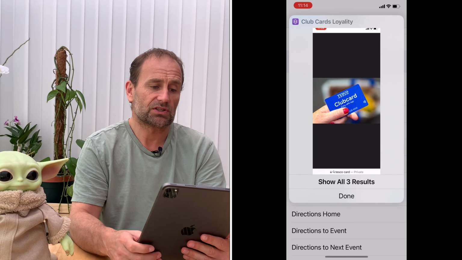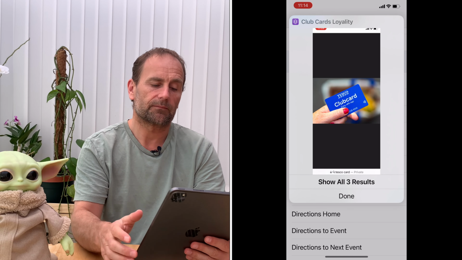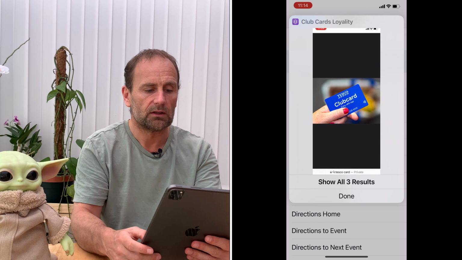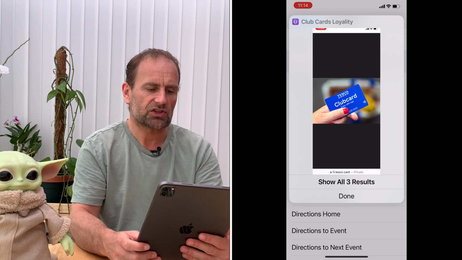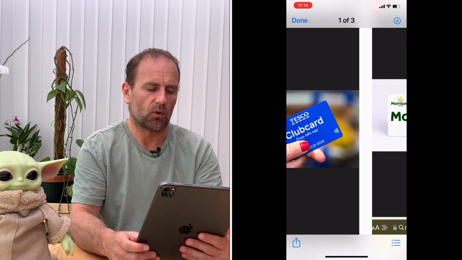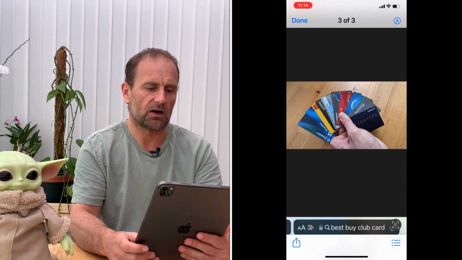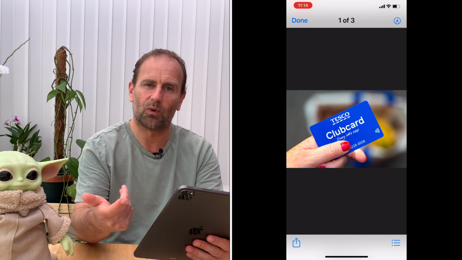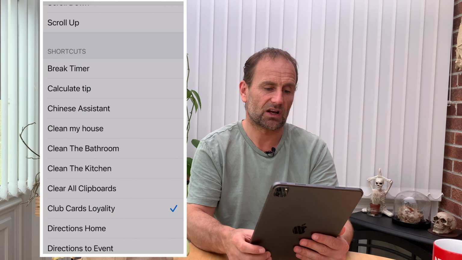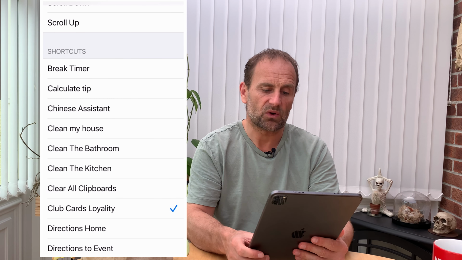And the next step is to test it, if you've done the double tap or the triple tap. I've done triple tap, so I'm going to triple tap the back of the iPhone, and as soon as I do that, up pops that album, which is a wallet, and I can touch that and it takes me into that wallet, and I can scroll between the 3 cards. There they are, so I can choose which one I want. If it wasn't the first card that came up, I would touch it, go into the album and find the card that I want. And then I would put it underneath the machine, boom, and then I can click the done button, and that's it. It's closed, finished. And that is all there is to it.